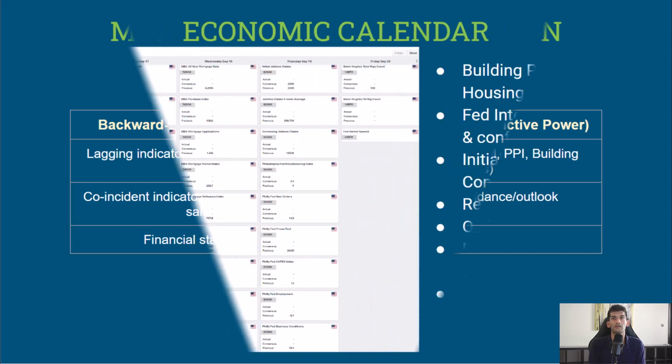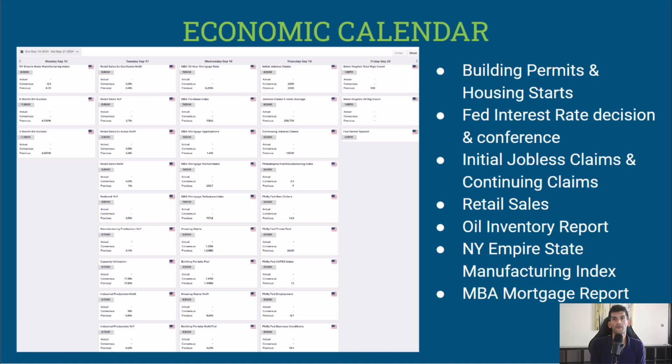and try to understand what management is saying to us. Going into the week, one of the things that I will normally look at is the economic calendar. What are the different economic releases that will be coming out? We've got quite a critical week ahead. We've got the Fed who will be speaking on Wednesday. We've also got other reports that are coming this week, which are extremely important, like the building permits, housing starts.